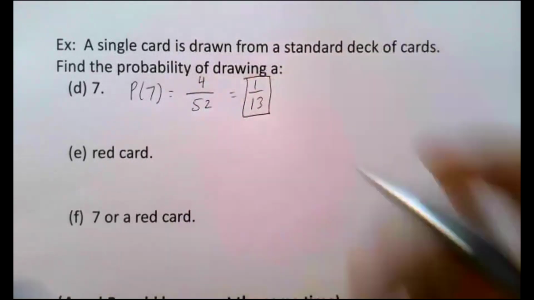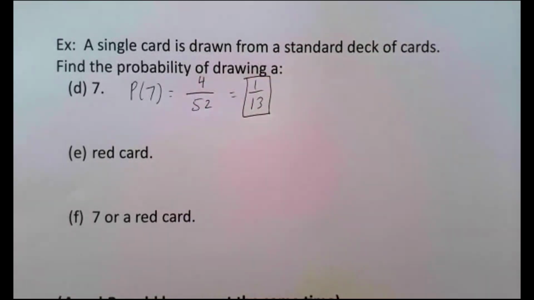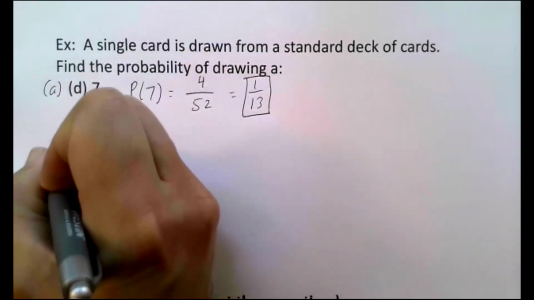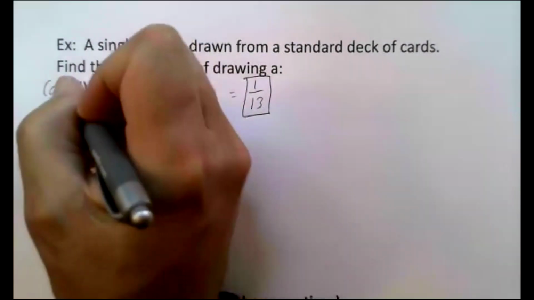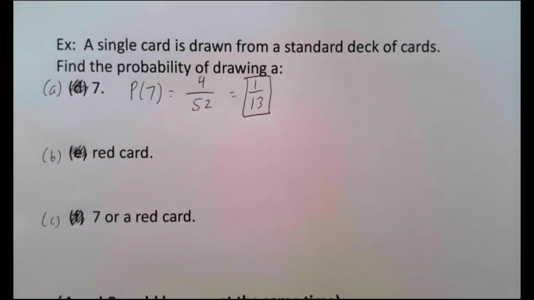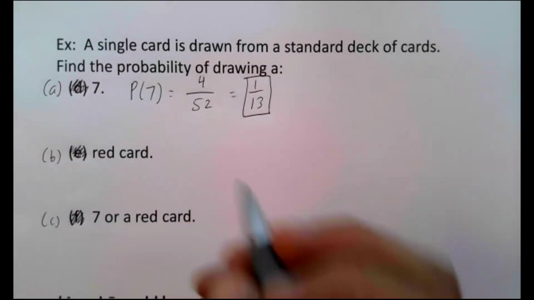That was the same answer as some of the stuff we did on the last problem, so that's not too crazy. But then it gets a little more difficult, especially in the last part. Not really sure why this says DEF, but let's change that. Okay, part B. You pick a card from a standard deck of cards. What's the probability it is red?